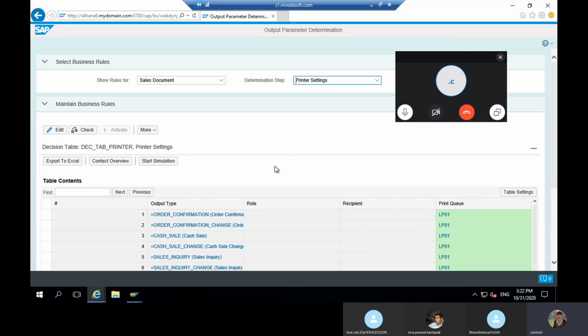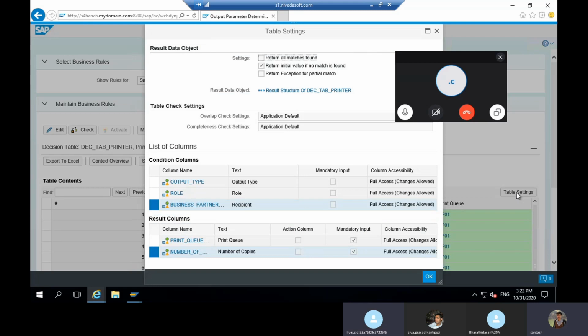And within that decision table, each object is again called an element. And this printer setting is called an expression. Is it clear? So in this case, what is the object?